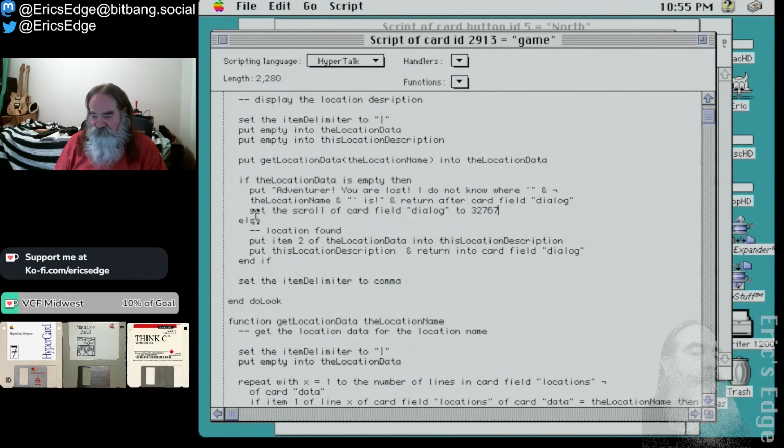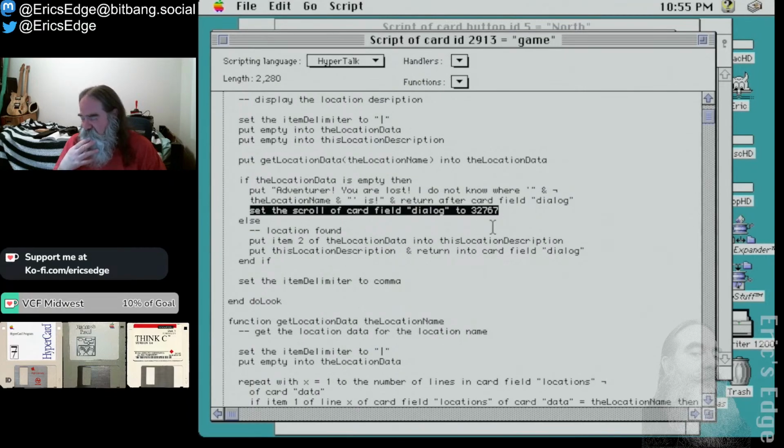Okay, so this should take care of that. We could do something on the field itself to have it scroll to the bottom as text is added. But you know, I'm just going to do this.